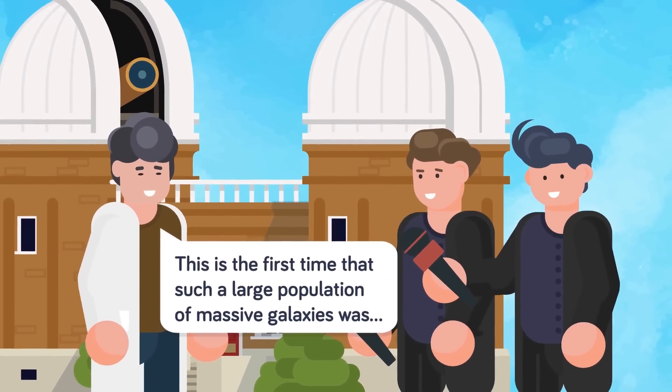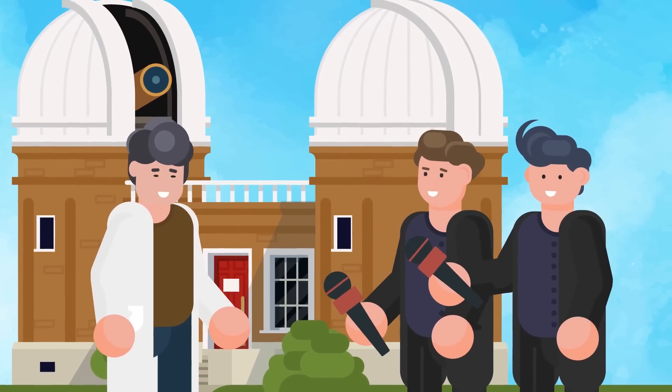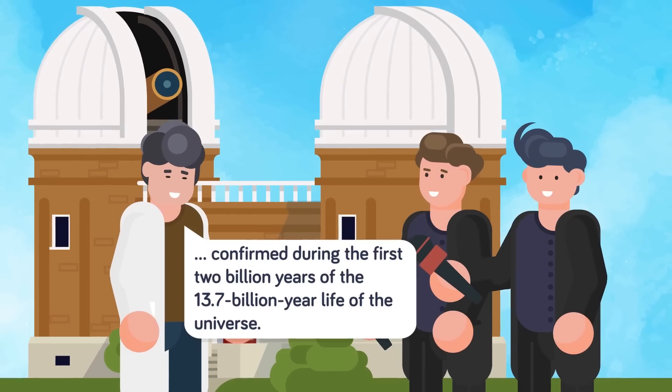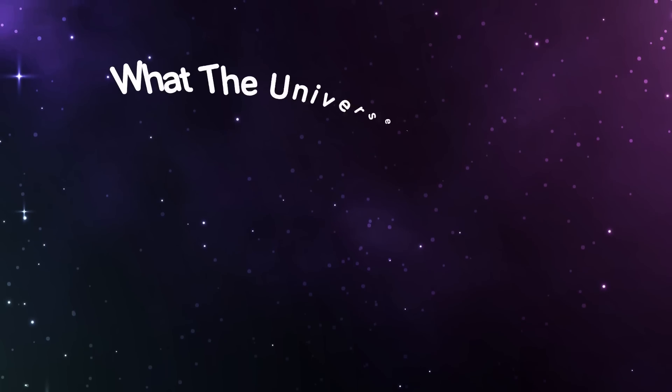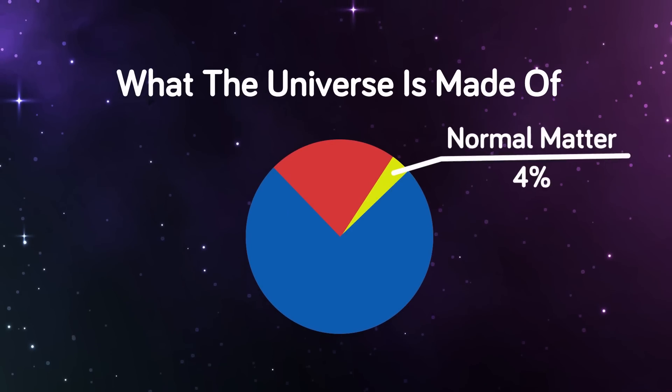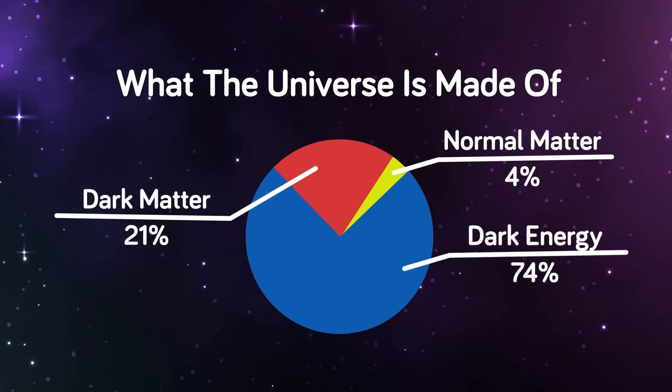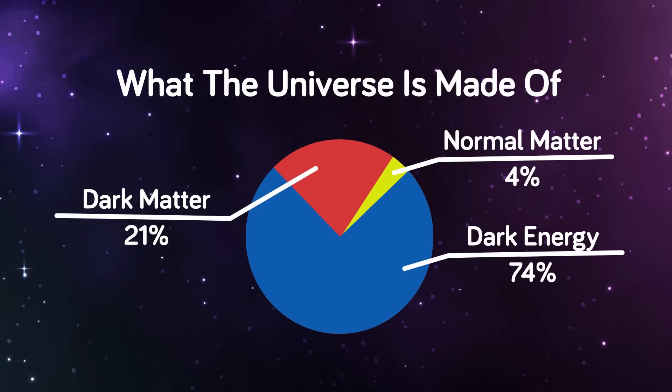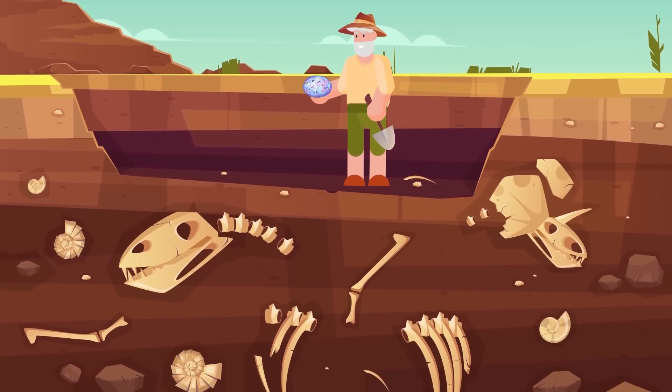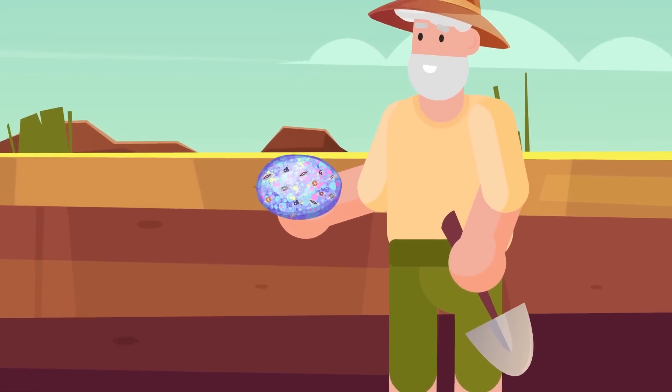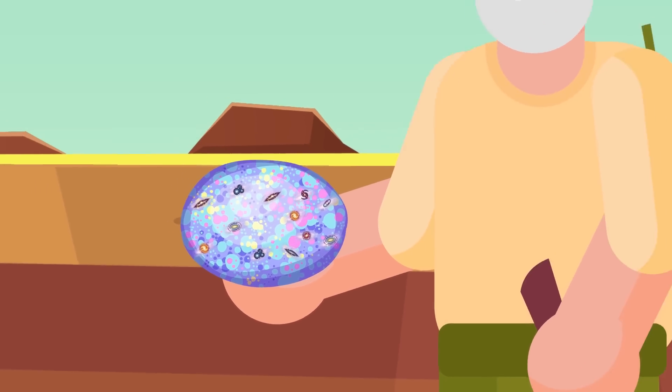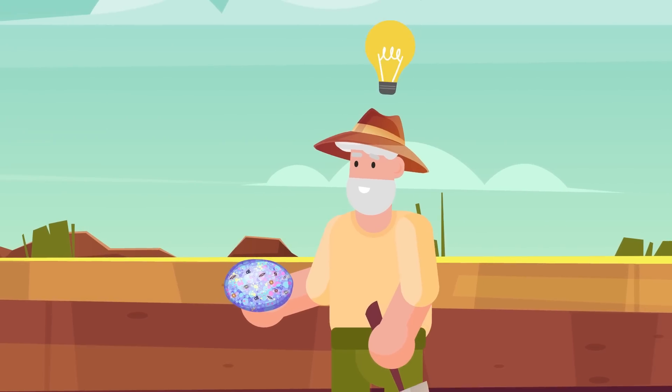The leading researcher in Tokyo said this could teach us a lot about the formation of the universe. He told the media, this is the first time that such a large population of massive galaxies was confirmed during the first 2 billion years of the 13.7 billion year life of the universe. These galaxies that were invisible could be the missing link. He said these new galaxies might help us to learn more about this stuff called invisible dark matter, which is important when we are thinking about the structure and formation of galaxies. We might come to know galaxies' precise ages, and what part they played in the evolution of the universe. In earthly terms, it's like finding something in the fossil record that gives us more insight regarding the beginning of life on the planet.